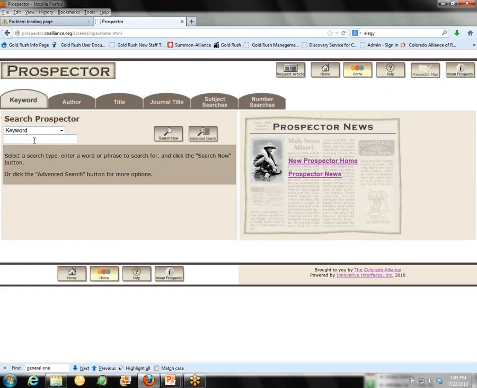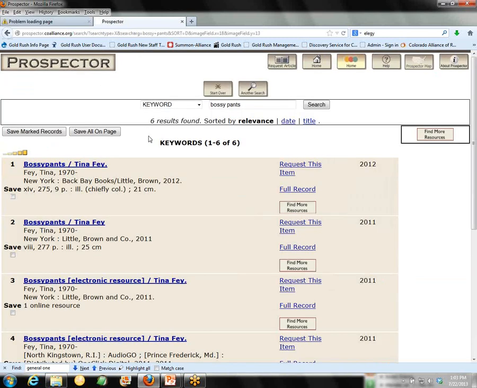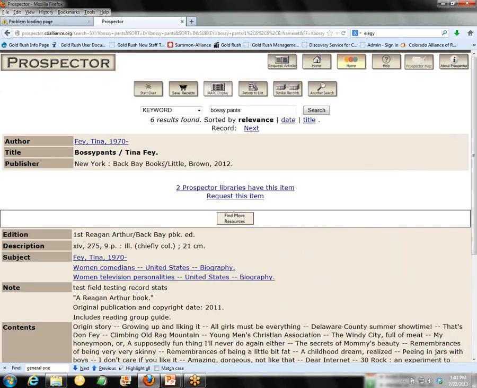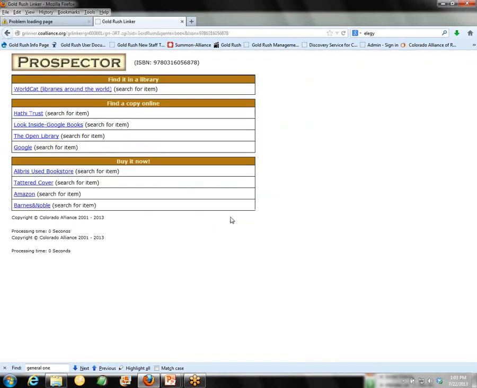So I'm going to do this search for Tina Facebook, and I get to a bib record, and you can see this Find More Resources link. So I click on here, and let's say all the copies are checked out or on hold. Somebody wants to figure out where they can get it, then we have links to all these other resources.